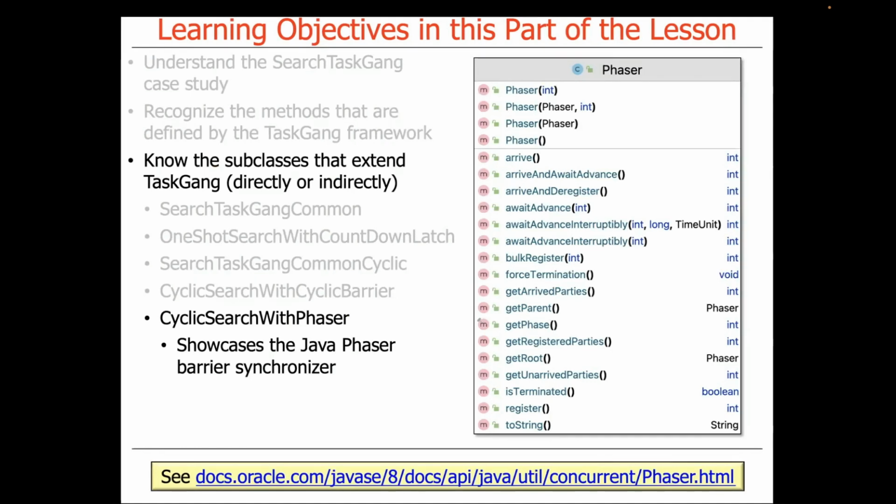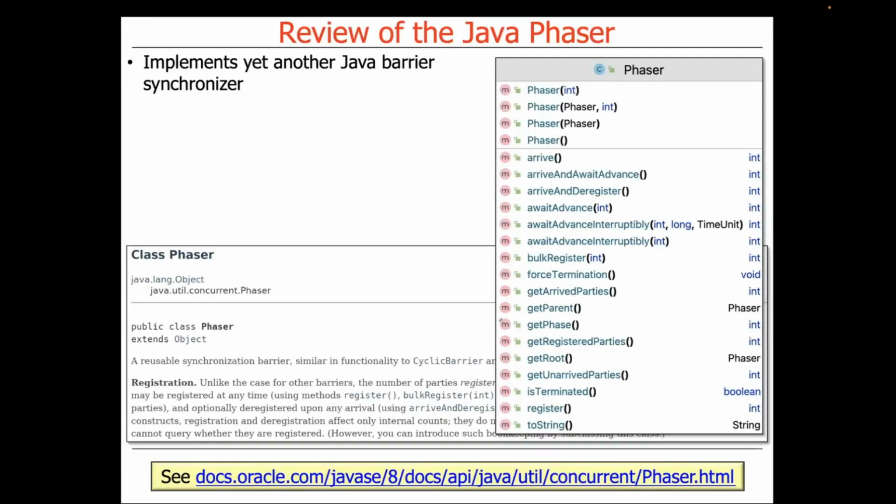And as you can see by looking at this particular UML diagram of the public methods in Phaser, it's got about 4 times more methods than CountDownLatch and maybe 3 times more methods or more than CyclicBarrier. So it's got a lot of cool stuff going on here. I'm just going to recap some of the key features of the Phaser. You can take a look at the asynchronous videos if you want to know more. It's very, very cool, but we don't have time to cover it all right here.